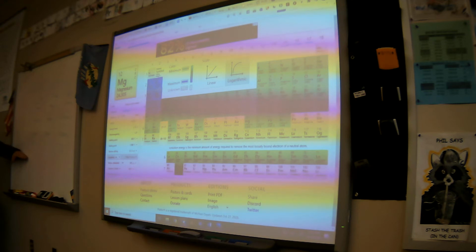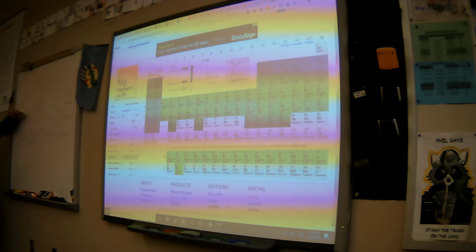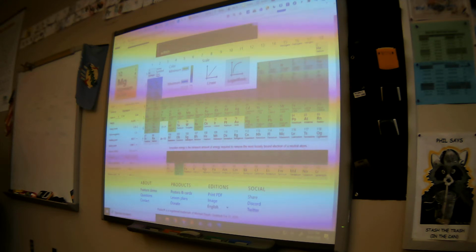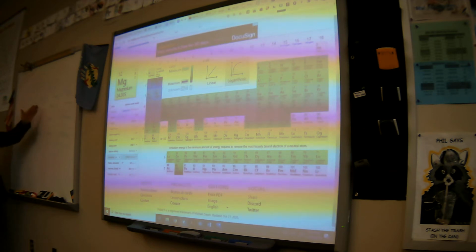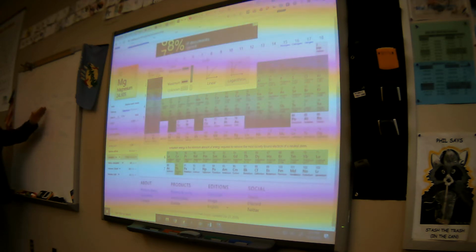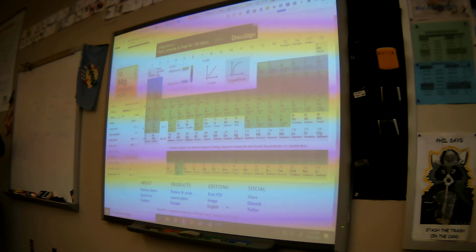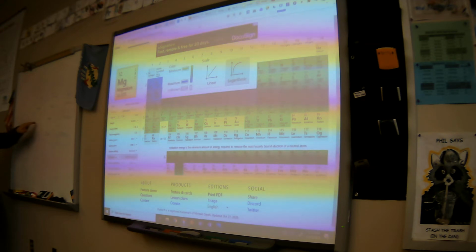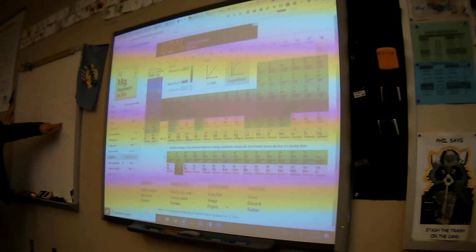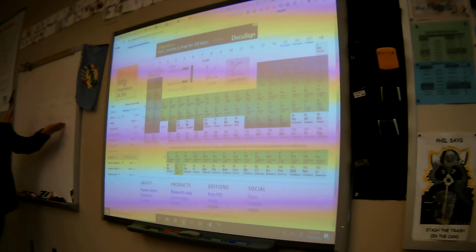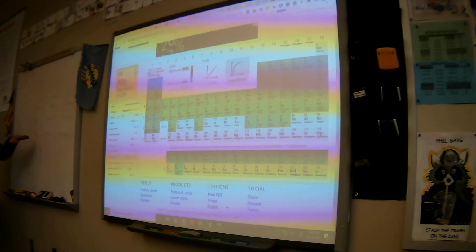Based on what you see here, you can tell me some information. Which one of these is in group 1? X. Why is X in group 1? The first one is the jumping one, between 1 and 2. What group is Y going to be in? 200, 500, 7,000. Group 2, because this is your big jump. What about this Z?